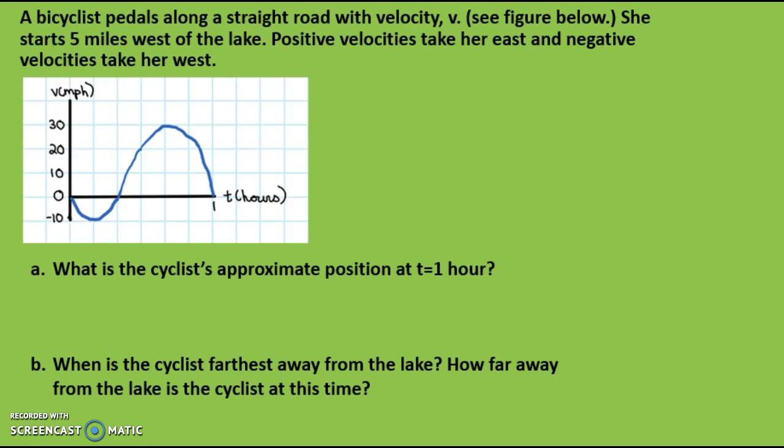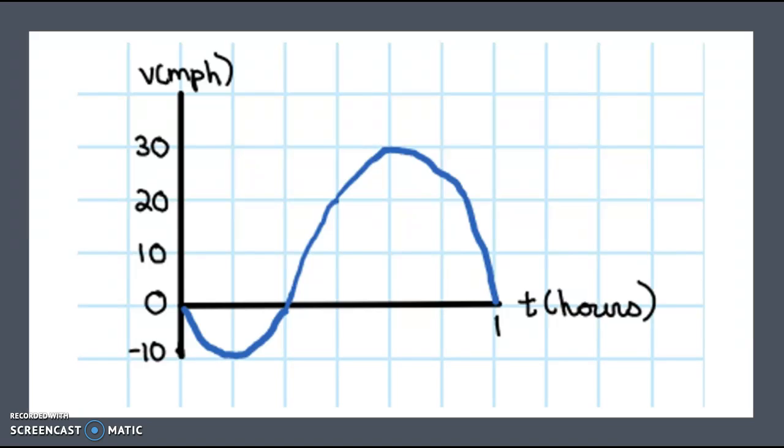In order to determine this, we're going to be looking at the given graph and see how we can use this graph to find the area of the graph at different intervals, in order to find how far the cyclist has traveled after 1 hour and what that means in order to answer the question. So the best way to do this is going to be using a Riemann sum.